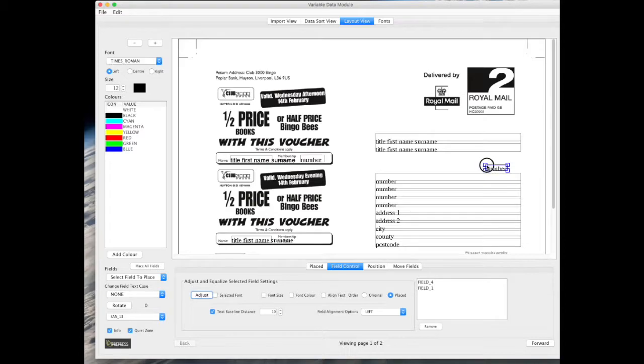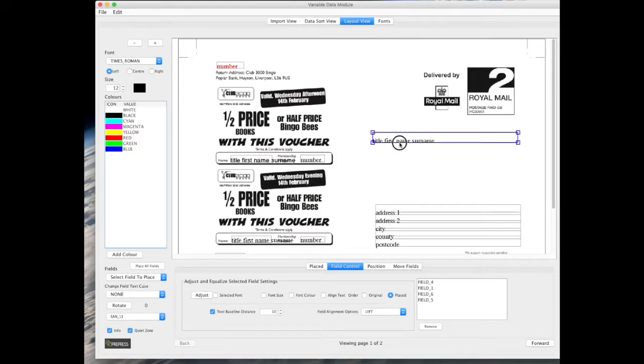Again, I want to make sure these fields are locked so that when we move the address, these fields remain in position. Regarding colours, you can choose from the colour palette here, or you can use the Add Colour button underneath the palette to create your own custom CMYK colour. Here we are removing fields that we don't need. We added the number field too many times. You don't need to use all of the fields placed.